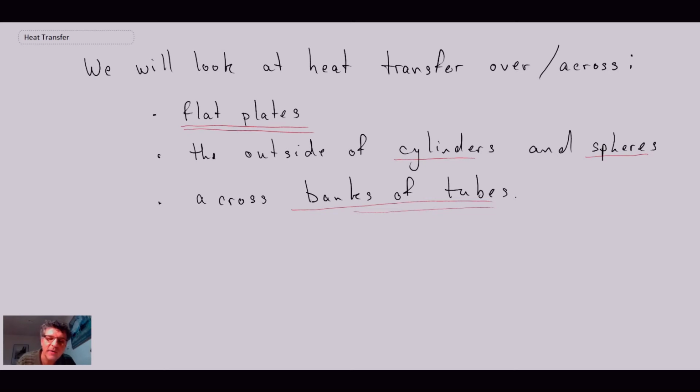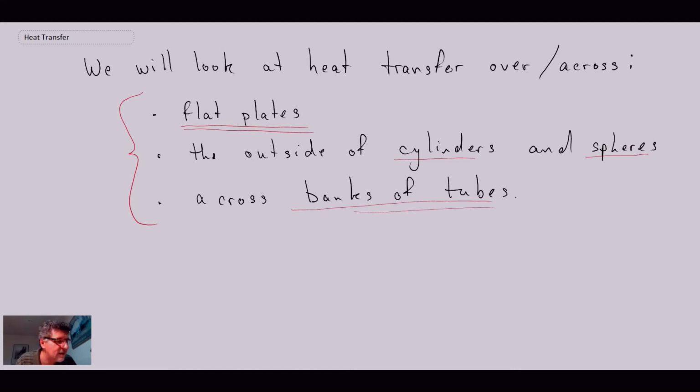So in the next couple of lectures, these are the things that we're going to be focusing on, and we'll be using a lot of experimental data. And consequently, what you're going to be finding are a lot of relationships that you may not really understand where they're coming from, but don't worry. They've come from experiments. The main thing is to know how to apply them.